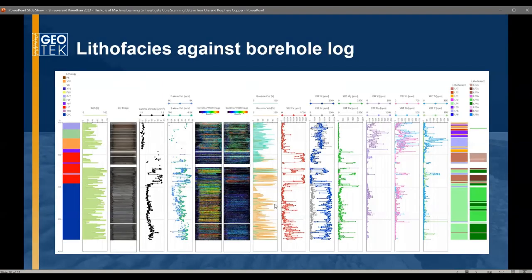Let's go back to our log to summarize this case study. Now we go back to our hematite section right here at the top. We come across on the right-hand side, and this is our lithofasces prediction. Again, we see a good response. We get lithofasces changes where we expect them in the geology. But critically, we see that this unit in the middle has much more chemistry and mineralogy similarity to the quartzites below. We wouldn't classify it as hematite.